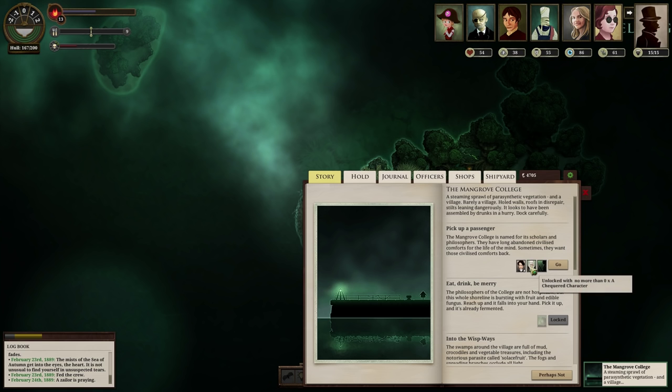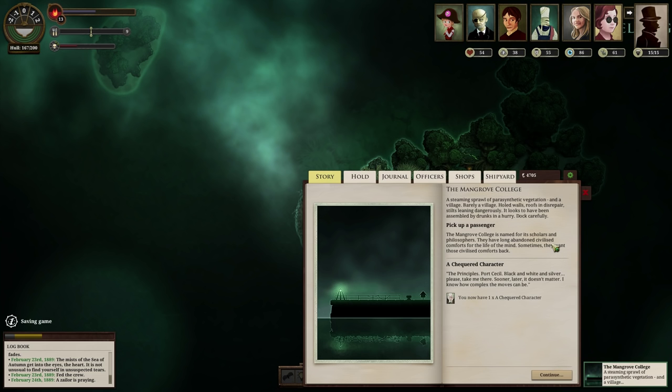Especially because of this. You notice it says you can only pick up one passenger at a time. That's why it says no more than 0 times. And I think I've done this twice before, and they've always been a shady character, or a shady sort. But then there's this, the checkered character. And that might be the special one. There's probably a random chance to get that anytime you do this. So let's do it. Oh!